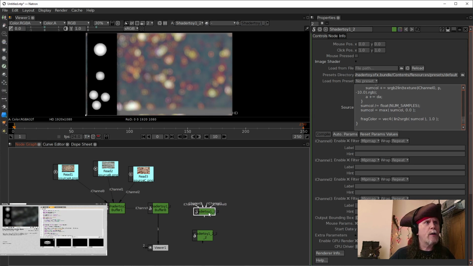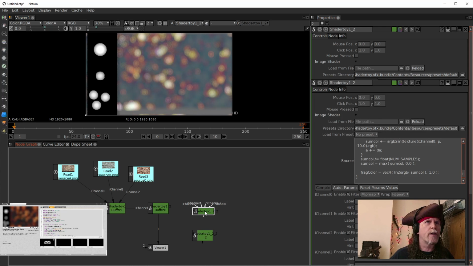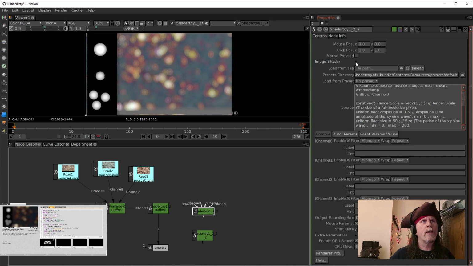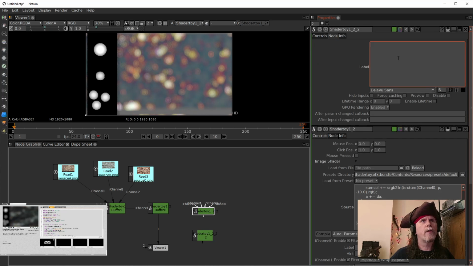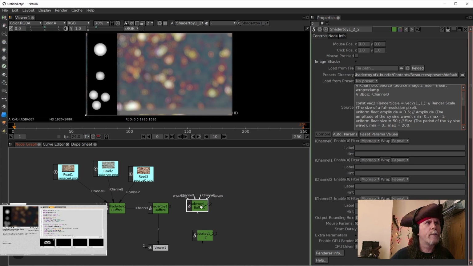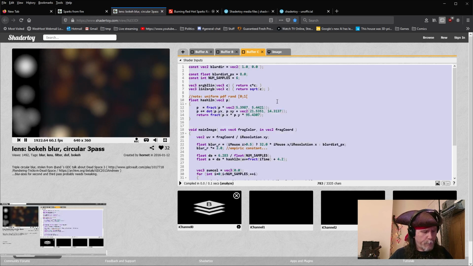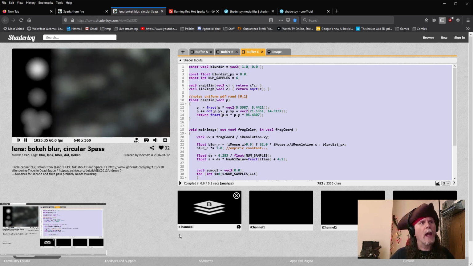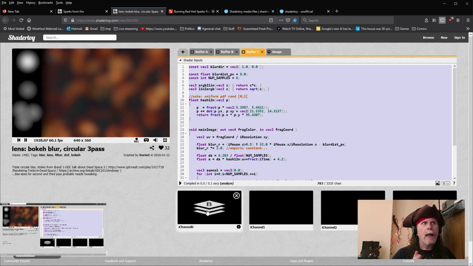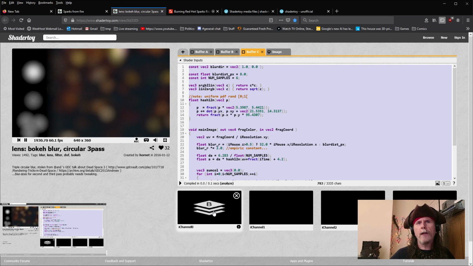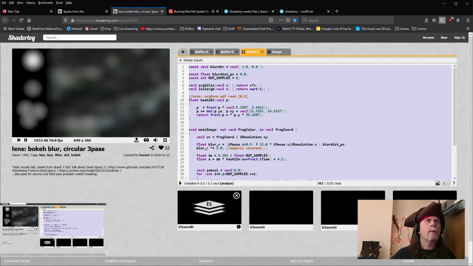So then this third one, we'll just double click on it right now and open up that shader and go to the node. We're going to call this buffer C. That's going to be where the buffer C information is going to come from. And we're going to go back to our Shadertoy over here, go to buffer C, select all this code, copy it. And it says that shader C is taking the information, its I channel 0 is buffer B.